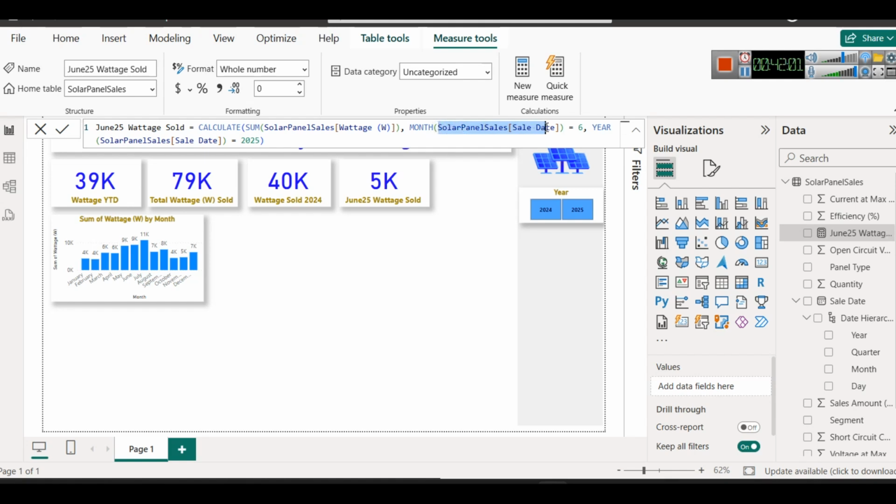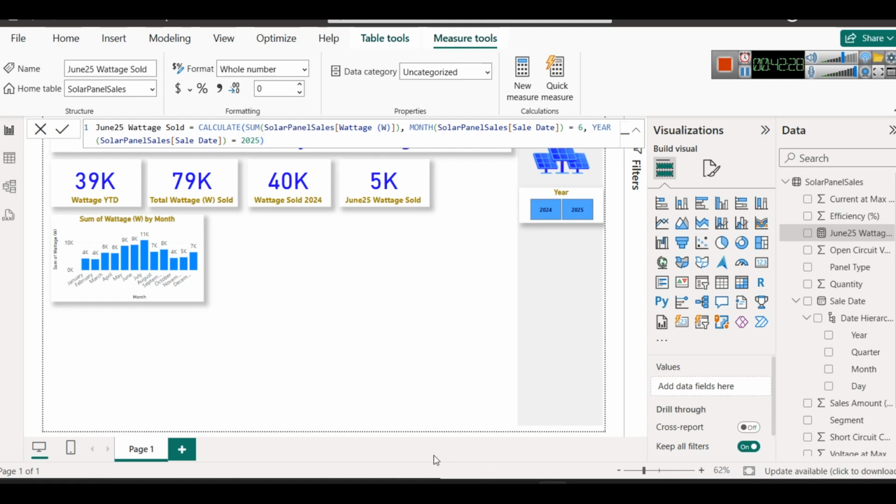Can't we write month today equal to 6 and year today equal to 2025, right? Or there are many ways of finding that, because when we know that it is today, we can find it total YTD today or something like that. So we will keep it like that.